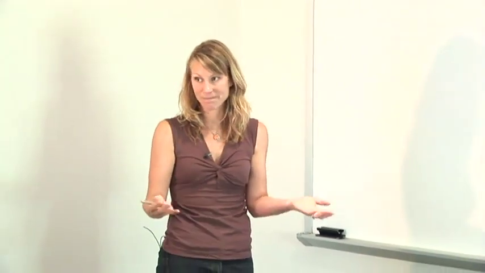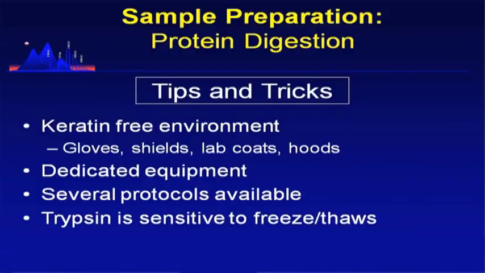You always wear gloves. If you have long hair like me, I'm always shedding hairs, and I try and pull my hair back. But you have to just be really conscious of it. And also, if you're running a gel as a precursor step, be conscious of that too. When you're destaining, don't cover it with saran wrap, so things don't settle on your gel. So if you take precautions, it's easy to avoid, but we get samples all the time that are just keratin. And it's just disappointing because you have to do it again.